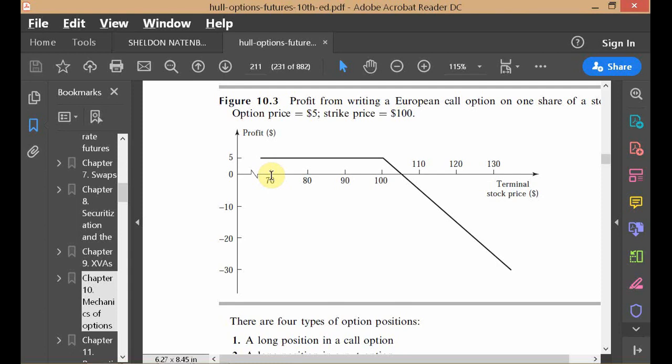Is this clear? This is how you should think. A put option gives you the right to sell the underlying asset at the strike price. The strike price is 100. What is the current market price? We are considering the scenario for 70, so the current market price is 70. If the market is at 70 and I have the right to sell the underlying asset at 100, why won't I exercise it? It's a clean profit. Is this clear to everyone?